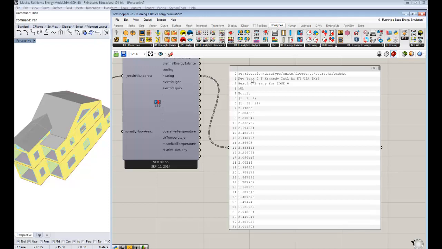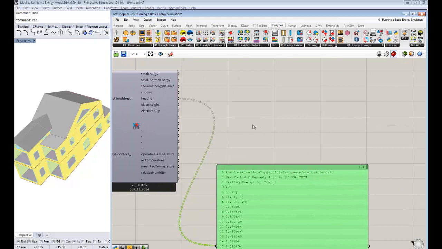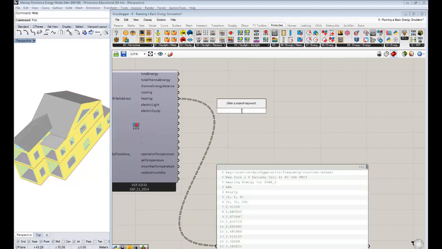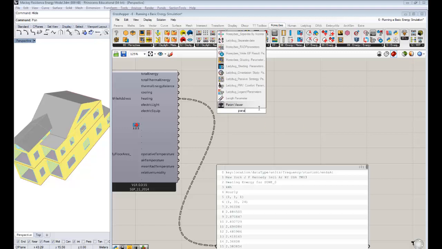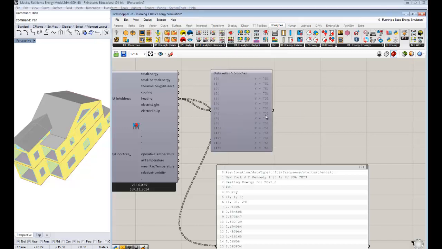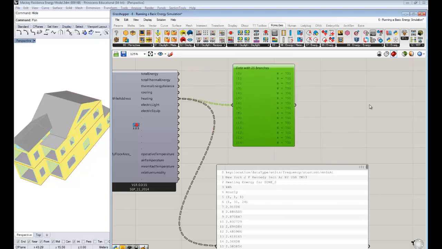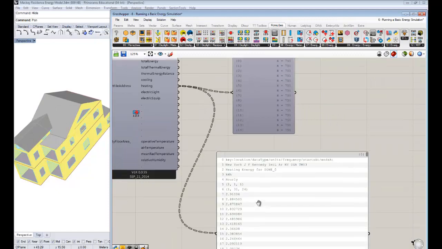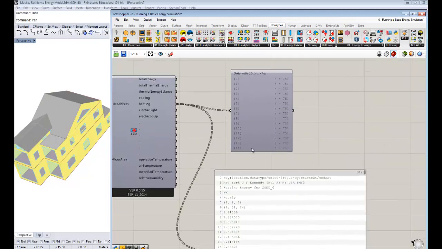And you'll see that this is not simply just a list for zone 0. What this dashed line means is that it's a branched list. So if we take the native Grasshopper Param Viewer, pardon my accent, you see we get a branch with a list of hourly values for each of the 15 zones that are in our house model here.